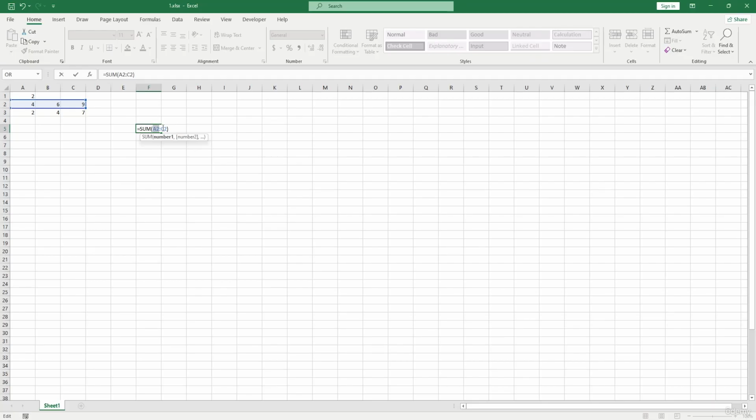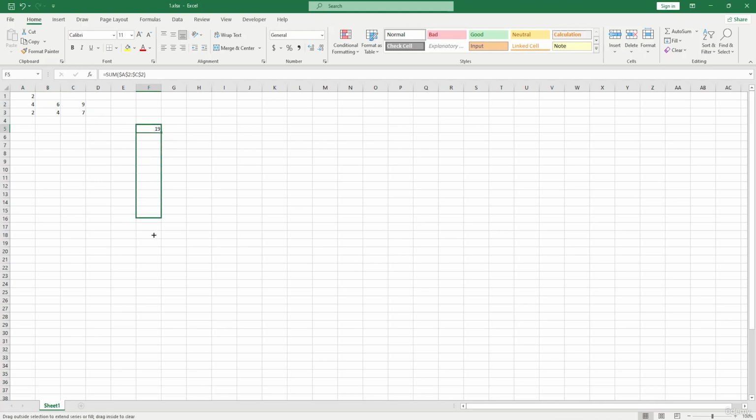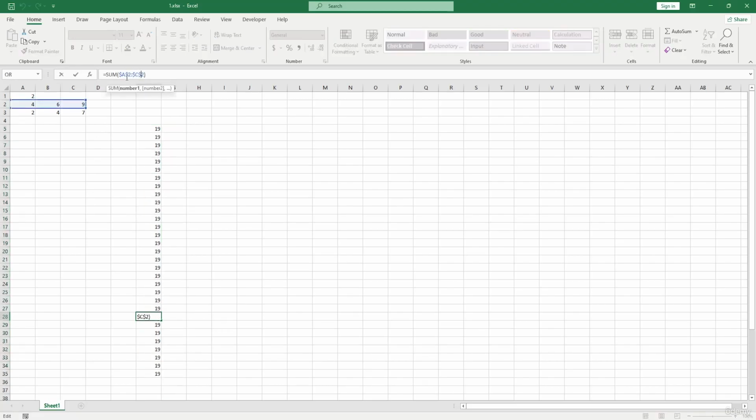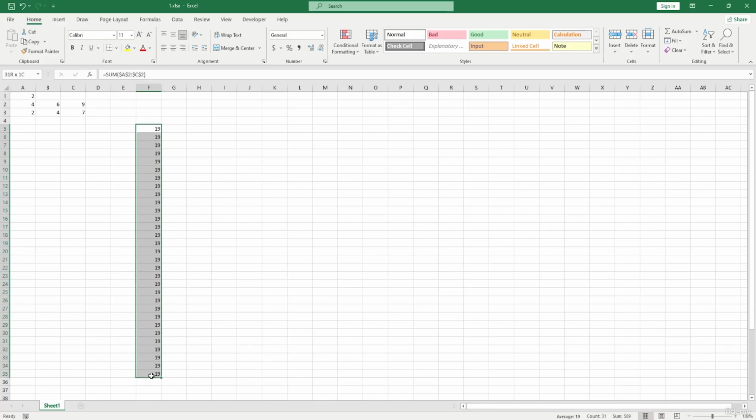So let's say I just press it once, on both sides. Press enter, and when I use the fill handle, it's not going to give me a different value but the same value from the top one which we are using. Let's just try it. I'm going to drag it down to here, and you can see all of them are 19, because the column and the row which we are using have been selected specifically and also anchored. So that is relative cell reference and also absolute cell reference.